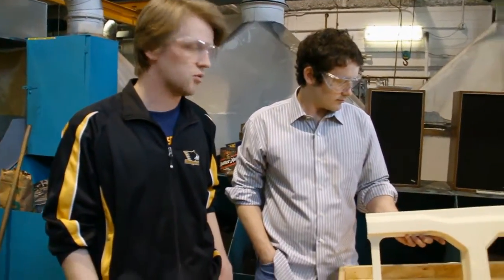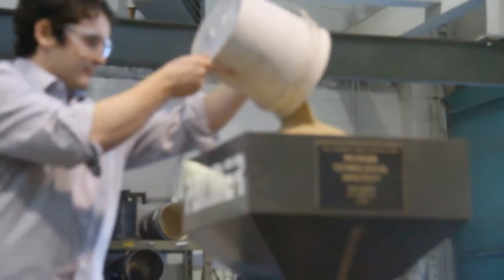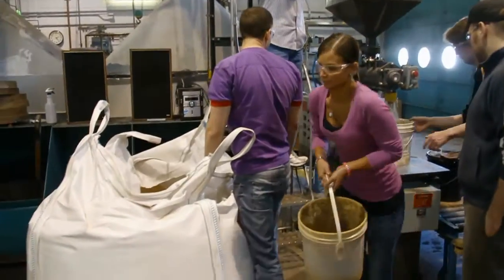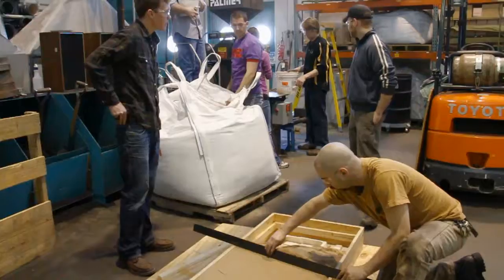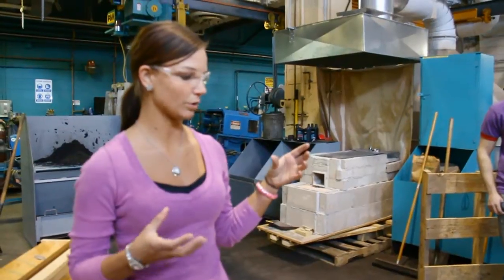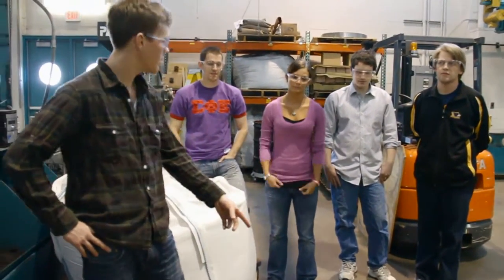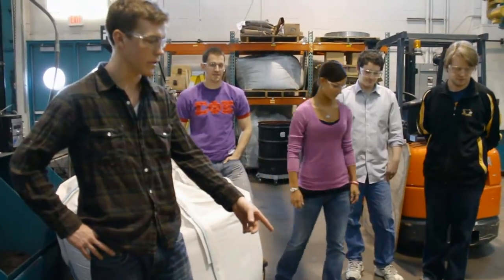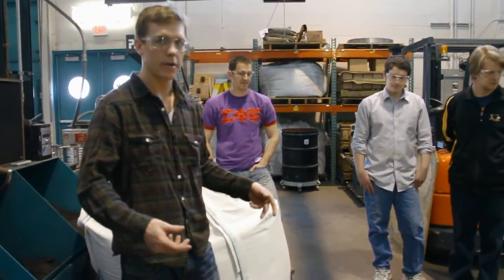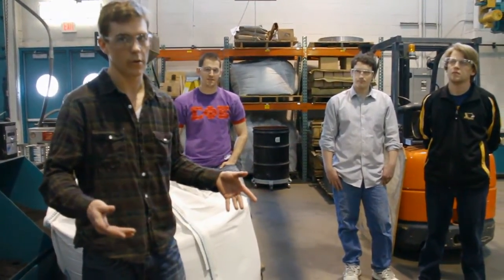We're just about to get ready to sand cast our swing gate design today. We're carrying the sand from our big sandbox to this machine that mixes the sand with the binder. The sand that comes out is going to solidify and make a hard cast that's going to hold the metal that we pour in — it's inside of the cope and the drag. After this solidifies we're going to flip it over and leave the pattern from the drag to produce a cavity in which we can pour metal into it.